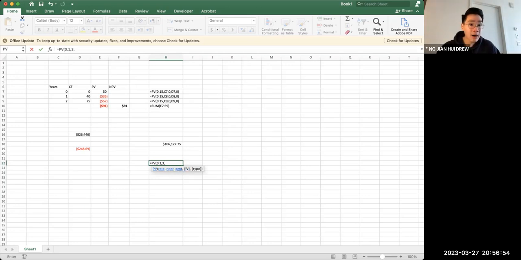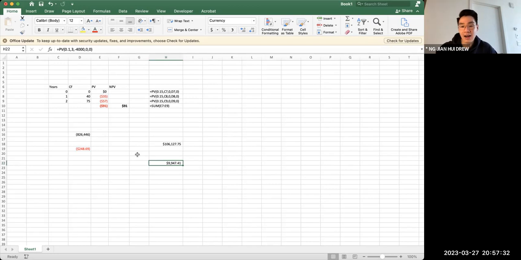What is the payment amount and what is the sign? All right, negative. Perfect, negative 4,000. I hope everyone is following with this. Negative 4,000, because we are making payments for this purchase of a car. So it's money going out of your pocket. What else? FV 0, type is 0, right? And you should get this answer. So this is, I guess, the amount of money you have to loan to buy the car, right?